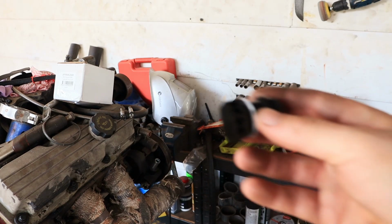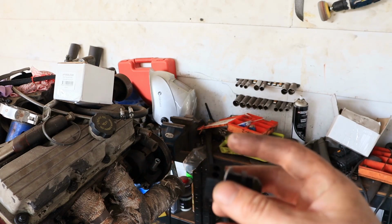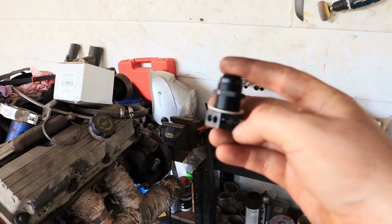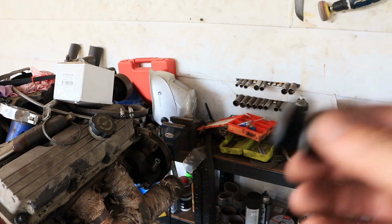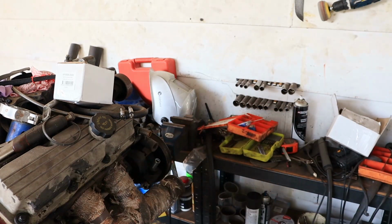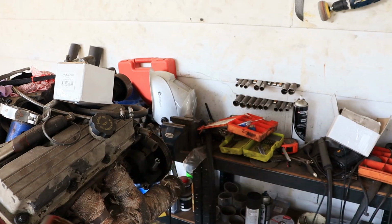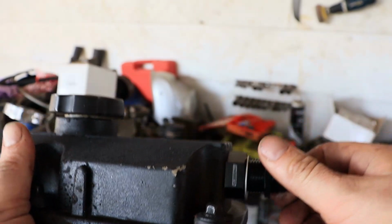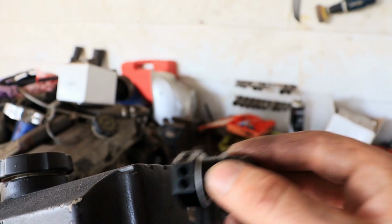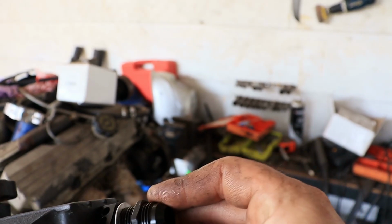Alright, so this is it. This is the fitting I'm going to put into the rocker cover. It's a 10 AN bulkhead breather fitting. You can see all those holes there in the side. I think this thing's going to be really good because I don't have to weld it into an aluminium rocker cover, since I'm just using the factory composite rocker cover. So I can drill a hole, squeeze this guy in here like so. These holes are going to vent the crankcase pressure, hopefully not pick up too much oil, and it puts it out to 10 AN, so it's basically like a bulkhead fitting.